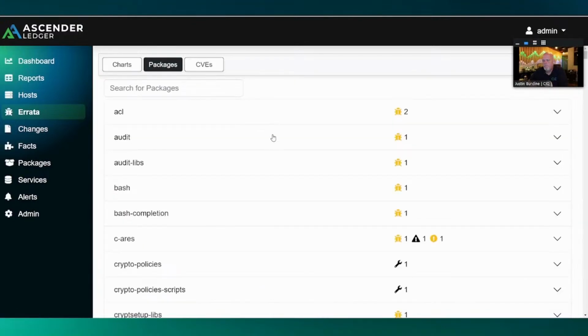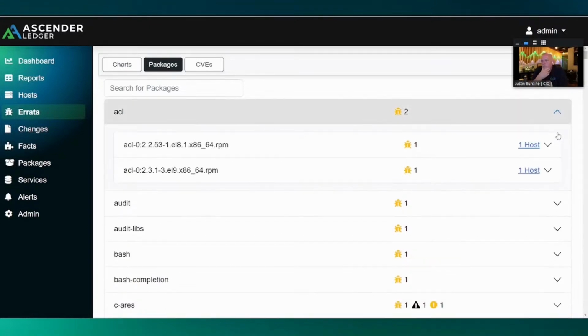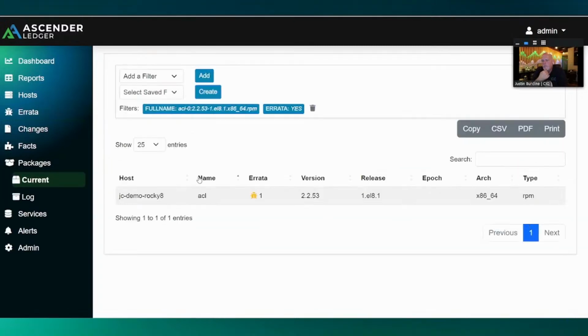But really, what you want to do is come over here to the packages section. I can search for specific packages. I can look for bug fixes on the ACL portion here, and I can drop down, and it's showing me how many hosts actually have that issue. So I can figure out which specific host, and I can click on it, and it takes me over to the section where it fully fills out a filter for me, which is pretty cool. I can save that and reuse it later if I want to. It'll show you the very specific host or hosts, as well as the package name. So again, it essentially generates reporting for you so you can pull all that information.